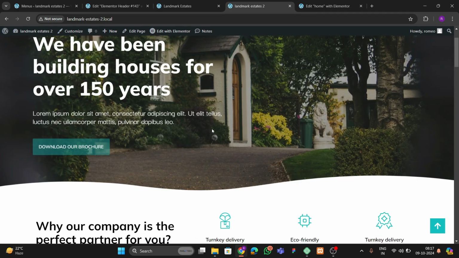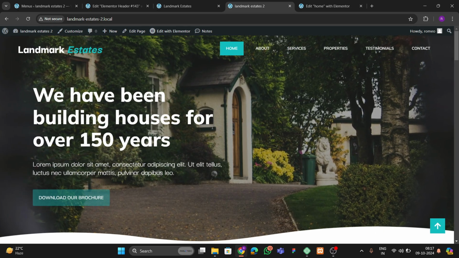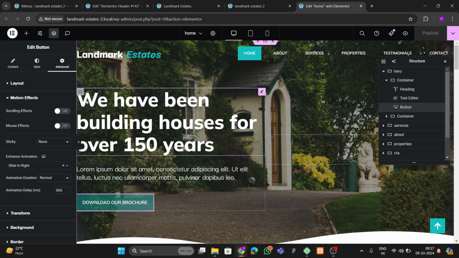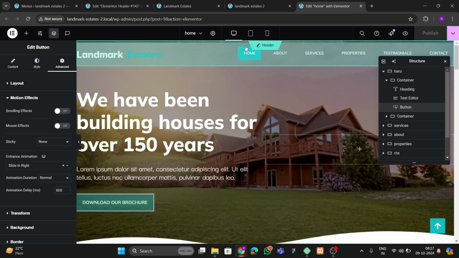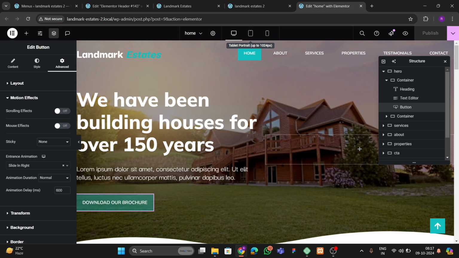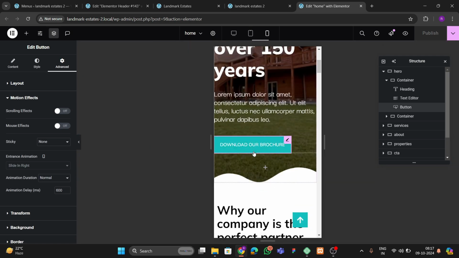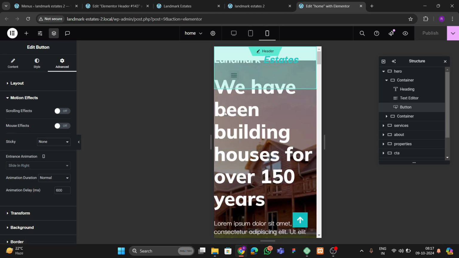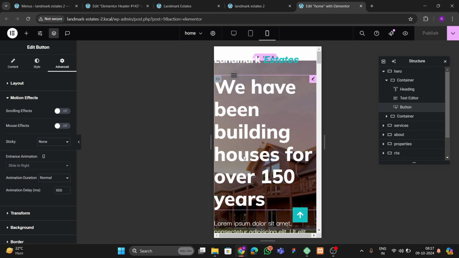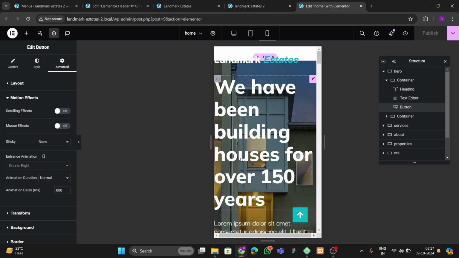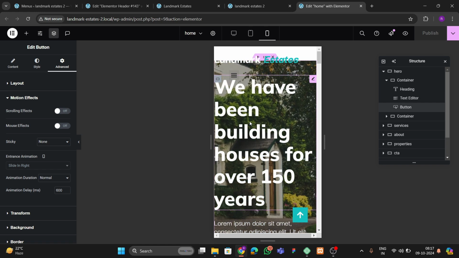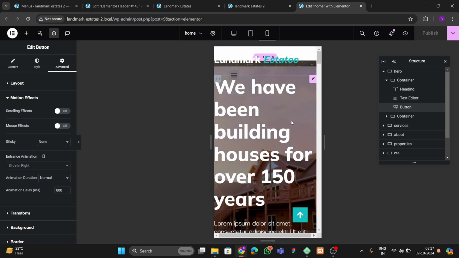Okay, so now let me show you how you can make the mobile responsiveness of this. For that, you can see that we have some values here. This is for your other screens, and this is for the smaller screens. I will show you how you can add the smaller screen for the mobile version. In a similar manner, you can do this for all the other screens also. So let me go to this, and here you can see that we have this.